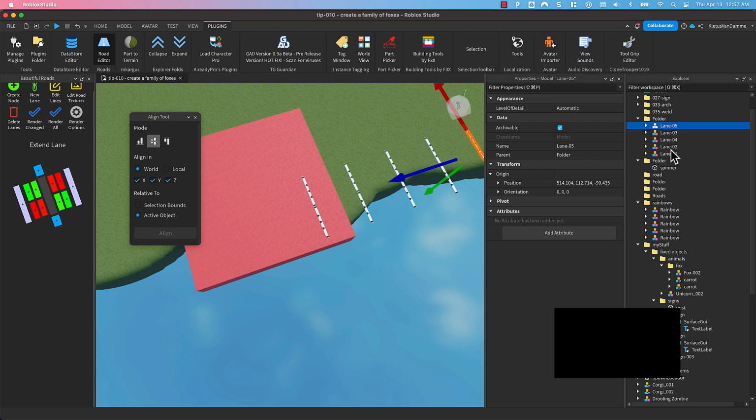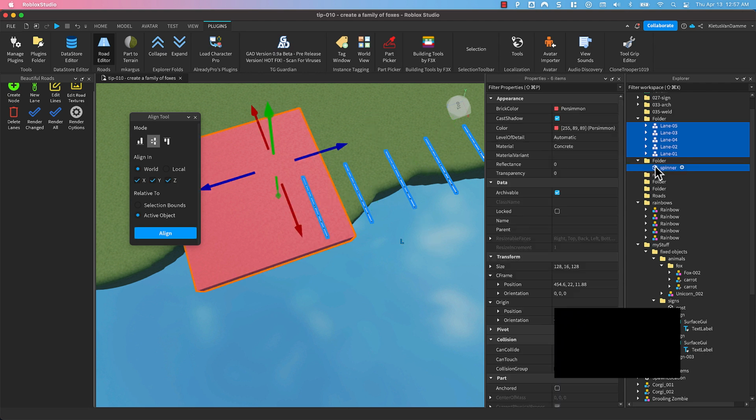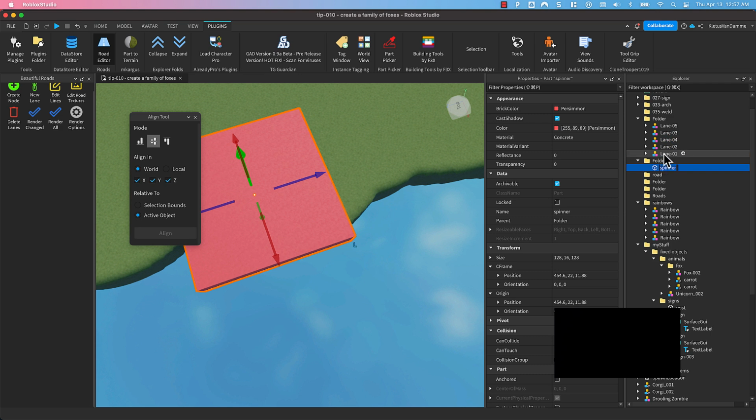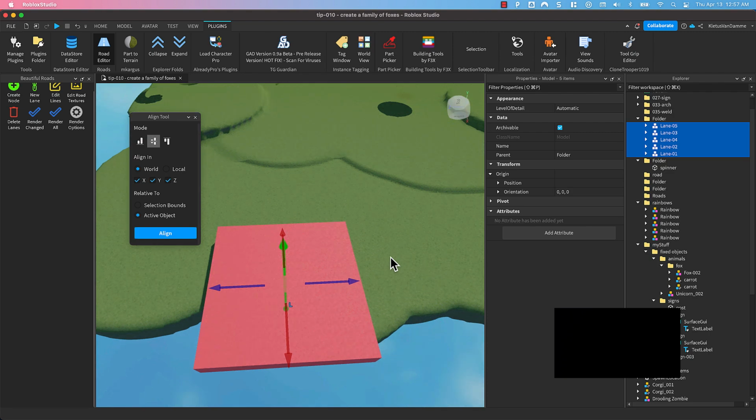Alright, so we're going to take all these 5 and the spinner, command click on that, and we're going to put them all in the same place, and you will learn why later. So we'll unclick the spinner. Didn't work. We will select all 5 of these, and we're just going to pick them up.